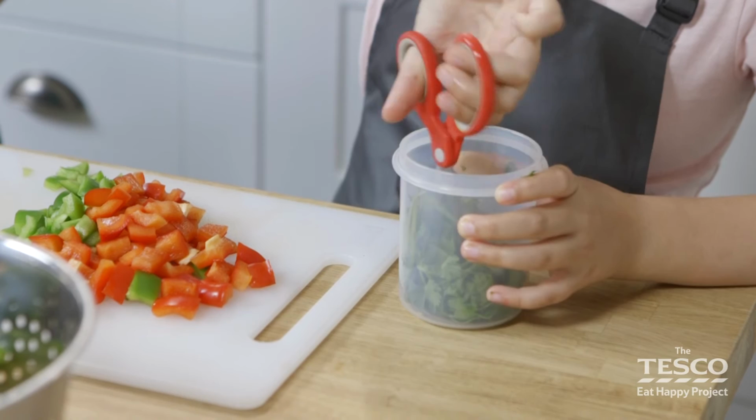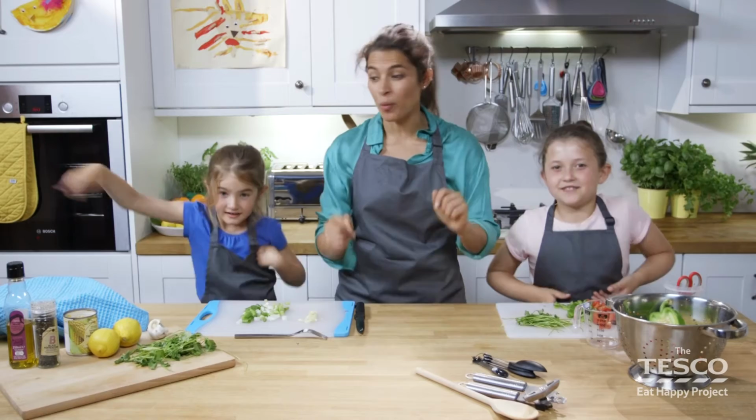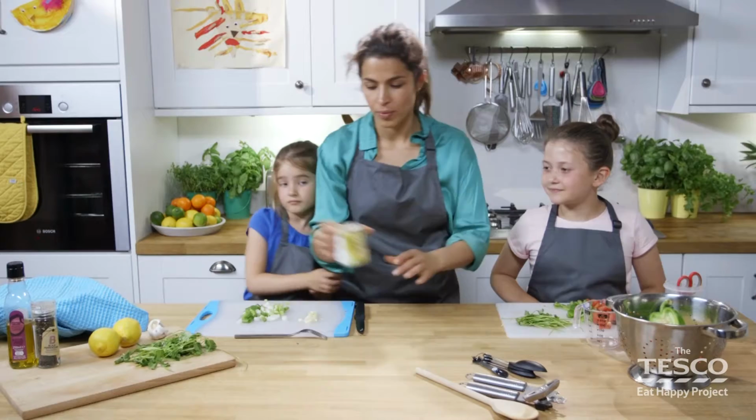Whilst we carry on chopping, why don't you press pause now and then you can catch up. What we need to do now is open our can of sweet corn, drain it. We've done ours already, so here we go. And then we're going to add this to the couscous as well.